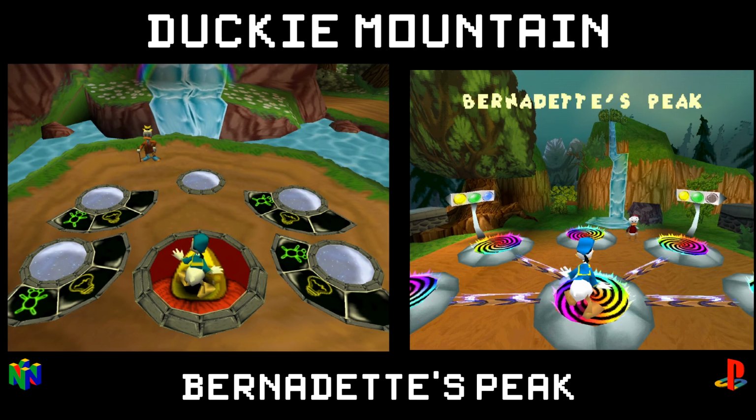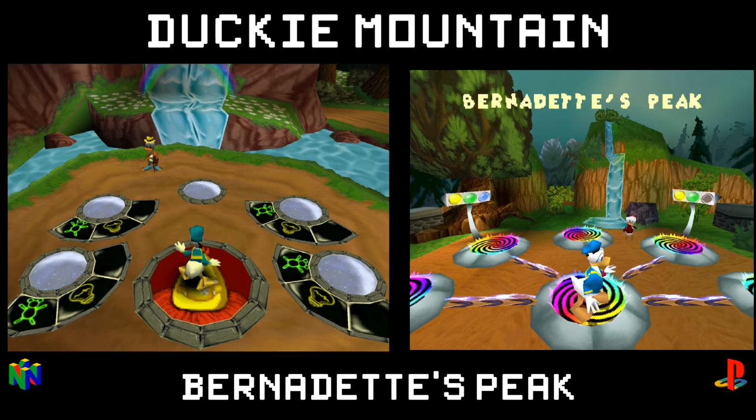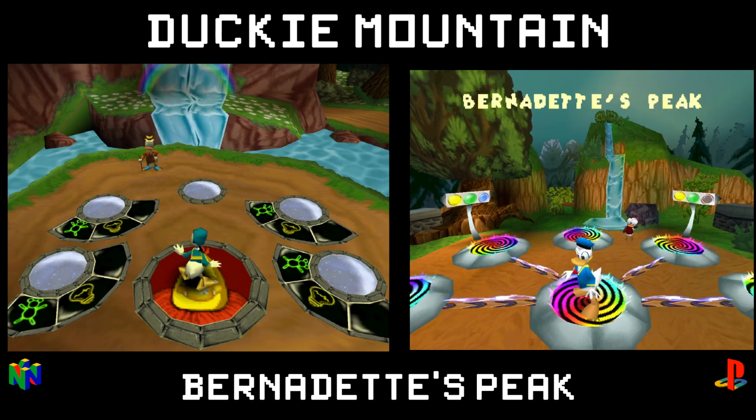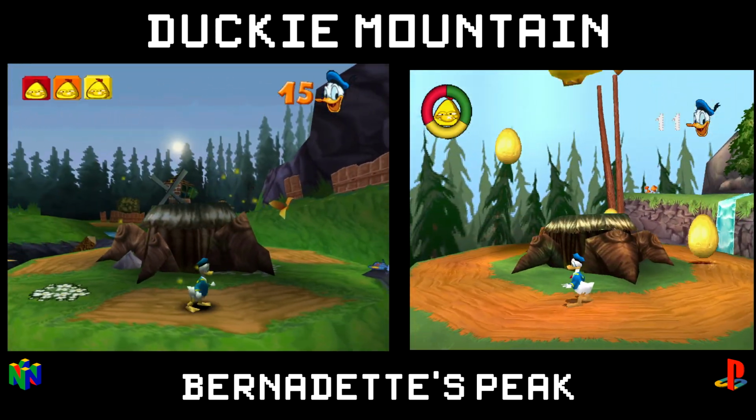Here we go, our favorite thing to talk about here on Boss Raid. There's an interesting change even before we enter this stage. On PS, the name of the boss level appears on screen, while there is no level name on 64. The fight is practically the same with a few small differences.